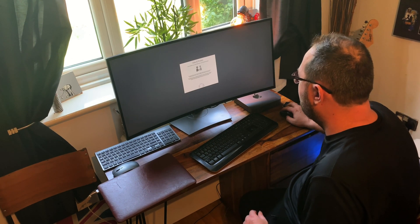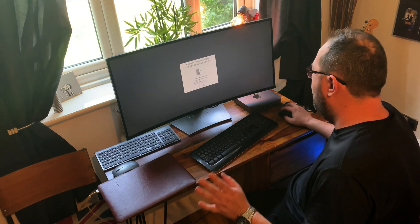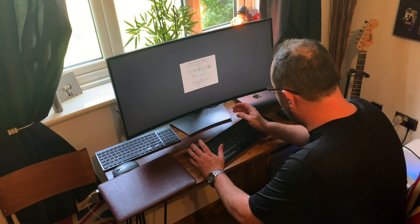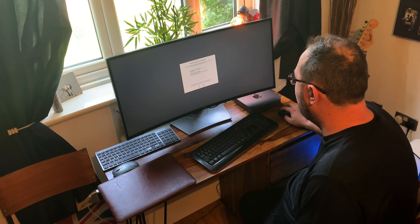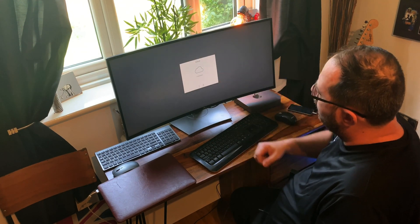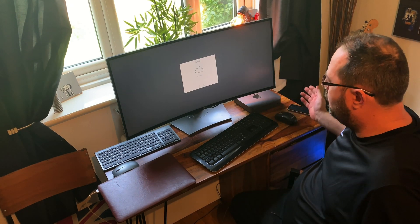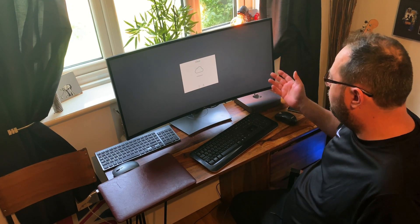I'm not going to transfer any information - I'm going to set this up as a clean Mac because my iCloud stuff will sync with it anyway. I'll black this out because it wants my personal information. We just agree to the terms. Now iCloud goes out and says set up account - basically it's going to go and find all your settings, pictures, and everything that go with iCloud and just set itself up.